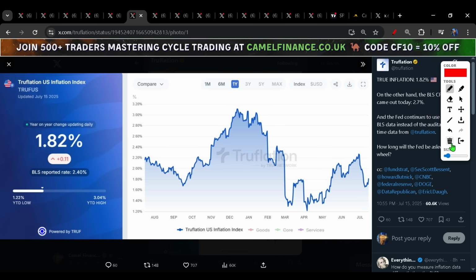Obviously, nothing moves in straight lines. But the big tip here is don't be one of those newer investors that zooms in and only looks at this and says sticky inflation and all of that kind of thing, right? Use the data set in totality. It doesn't really matter what the inflation print is because the cycles are down. And when the cycles are down, that means the price action is going to head to those cycle lows irrespective of the news, right? The same piece of data can be interpreted either bullish or bearish by the market, and it's really the cycles that dictate whether we're going up or down.